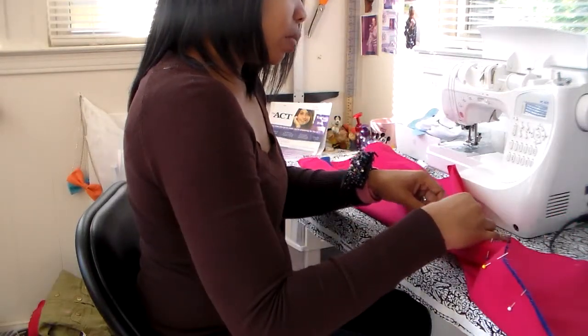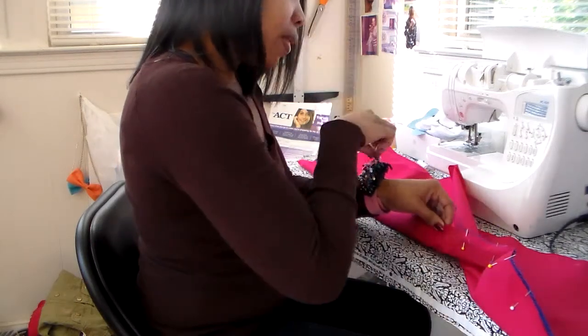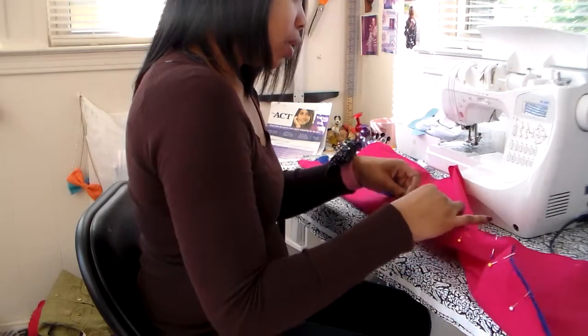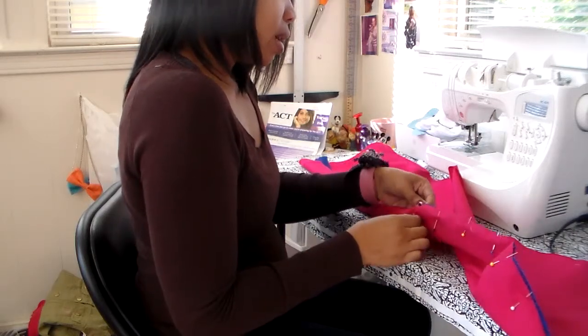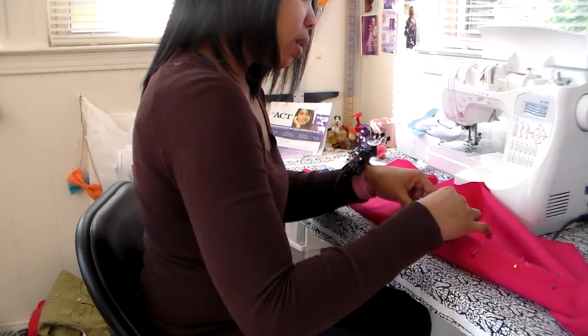And these skirts are really easy to make, kind of like our circle skirts. I like to make things that are easy and fun, and you could make these for the holidays, for her, for your daughter, granddaughter, whatever, niece, whoever you sew for.